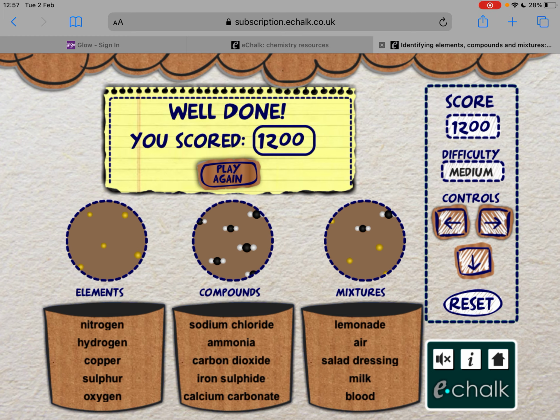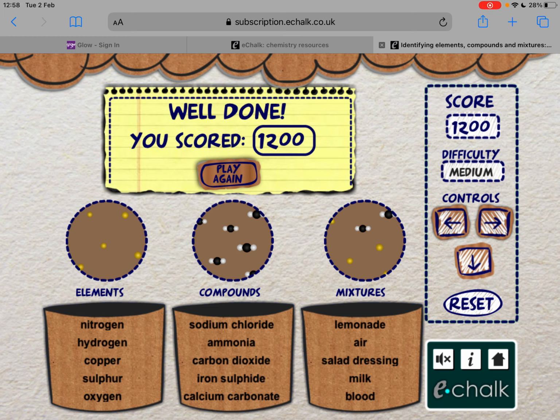Some compounds like ammonia have specific names where it's not clear what elements are in them, but we don't need to worry as much about them just now. But these are also compounds because they have different elements that are chemically joined together. So a compound, like you'll see in the little picture above the word compounds, you'll see that there are different types of atom and they are chemically joined together.